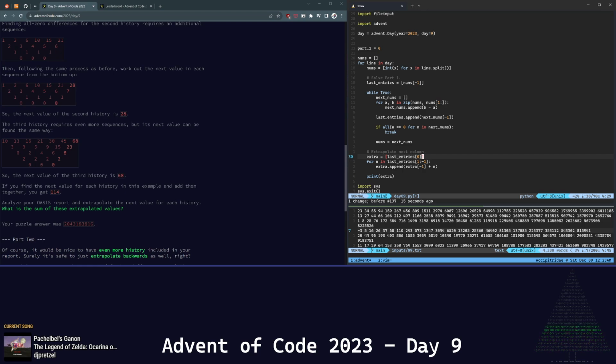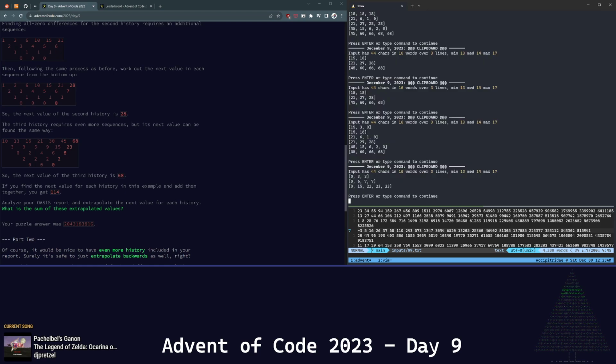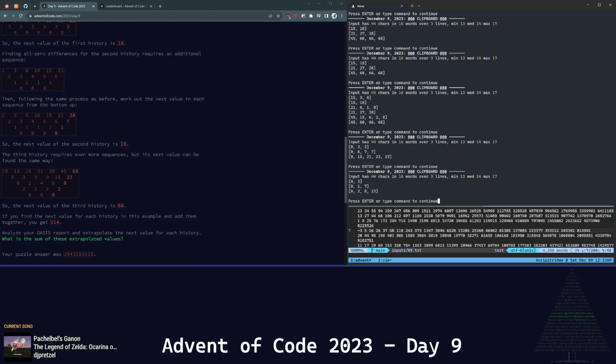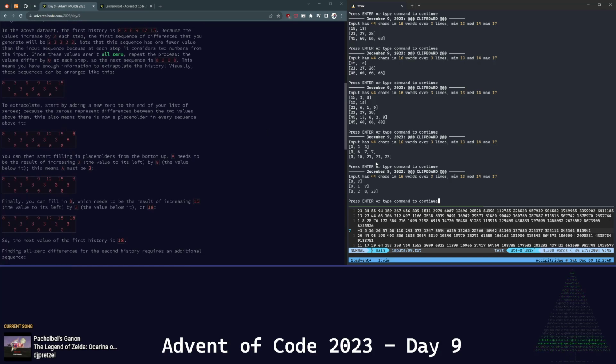Oh, we're not reversing it. That's what's happening. I want to go 0, 3.